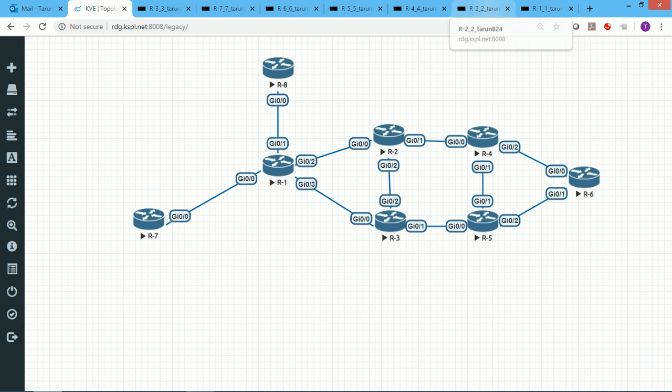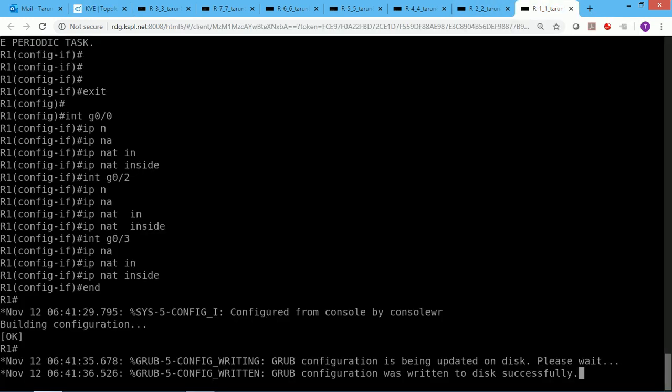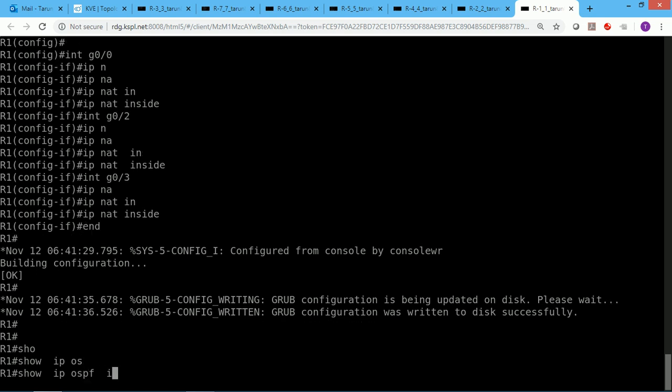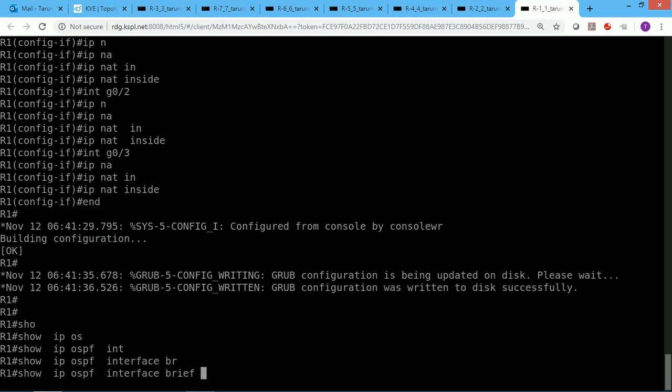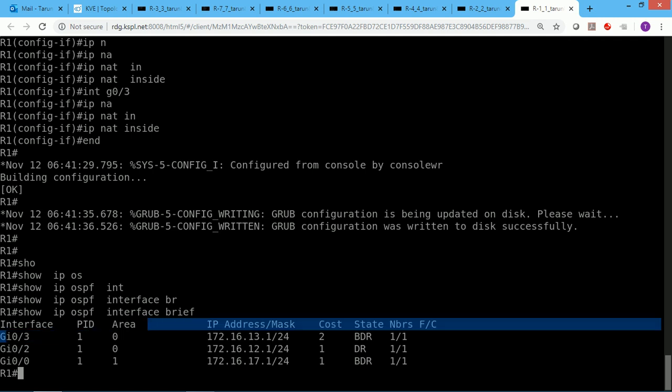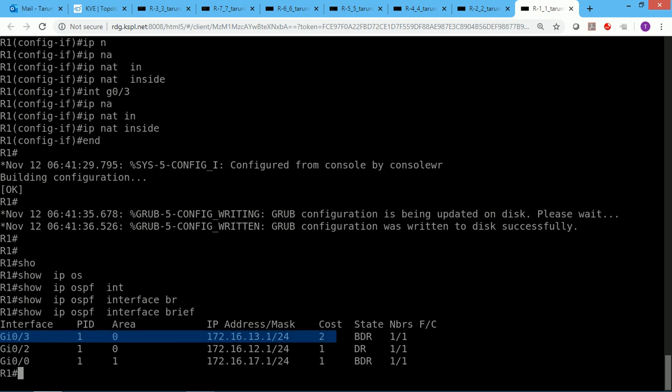So go to R1 and show IP interface brief, gig 3. Which one is gig 3? Okay, gig 3. So we were looking at the wrong interface. Yeah. So gig 3 is configured with cost 2. In this case gig 2 is configured with 1. So 1 plus 1, it is 2.